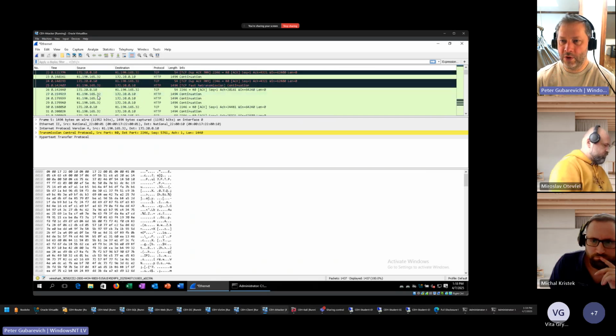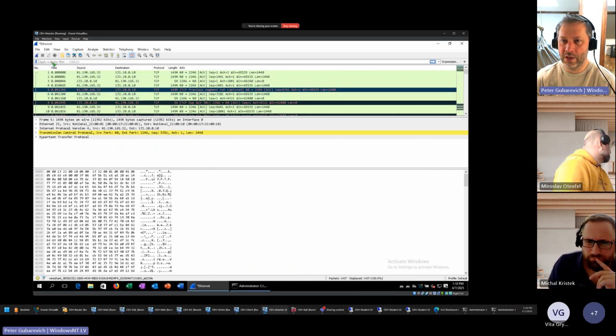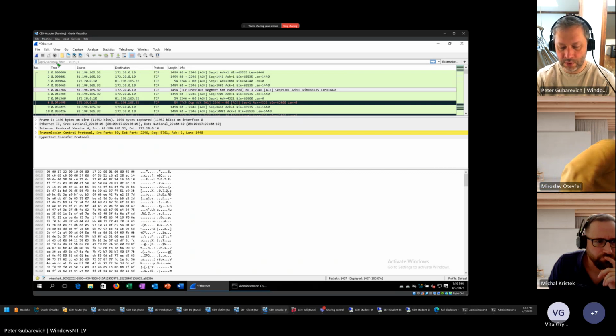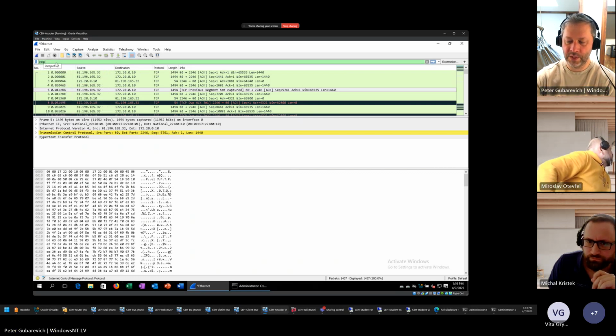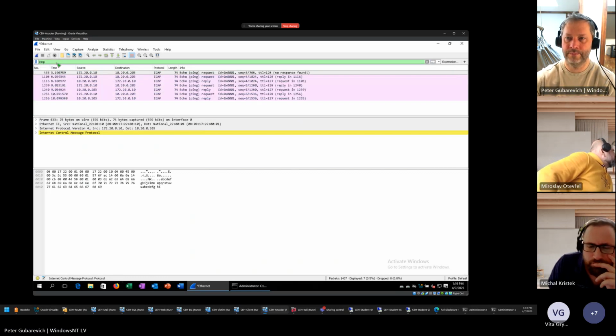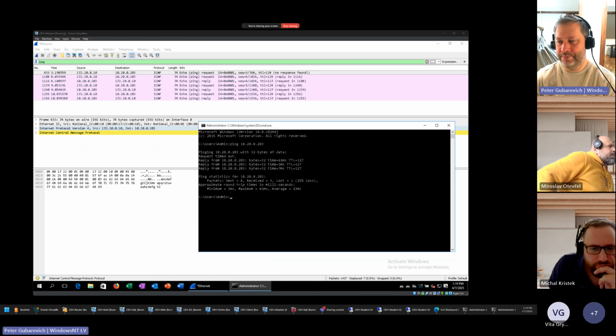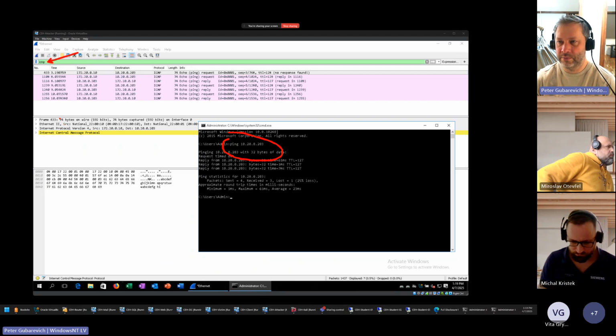And to find out my traffic, I apply the display filter on top. I type ICMP, enter. So that's the desired result. You ping some neighbor machine, you sniff this traffic and filter ICMP.